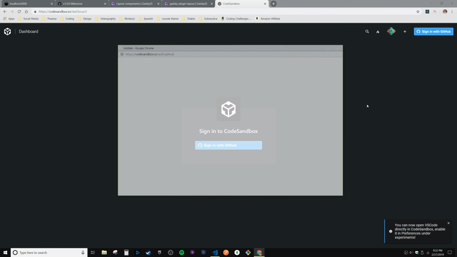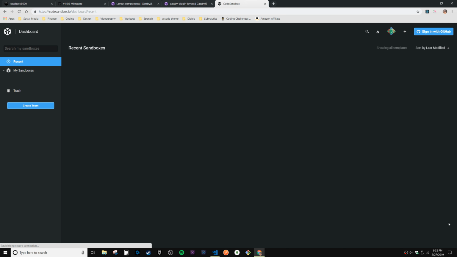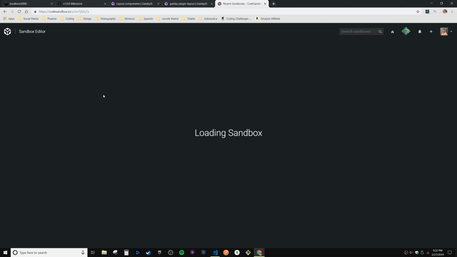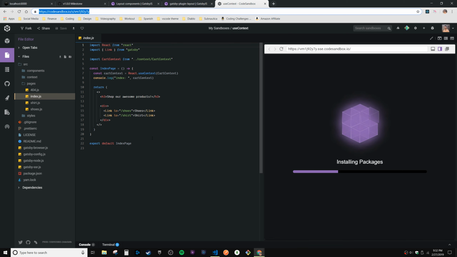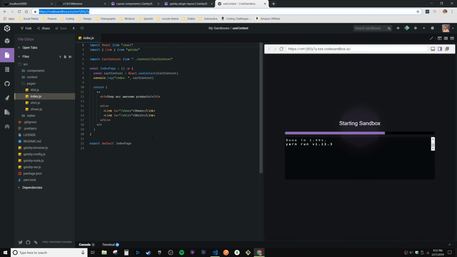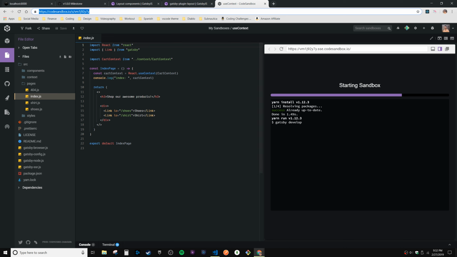this thing is awesome. Code Sandbox is an online code editor. I was screwing around with context here, and I came up with what I believe is the solution. So first of all, check out Code Sandbox.